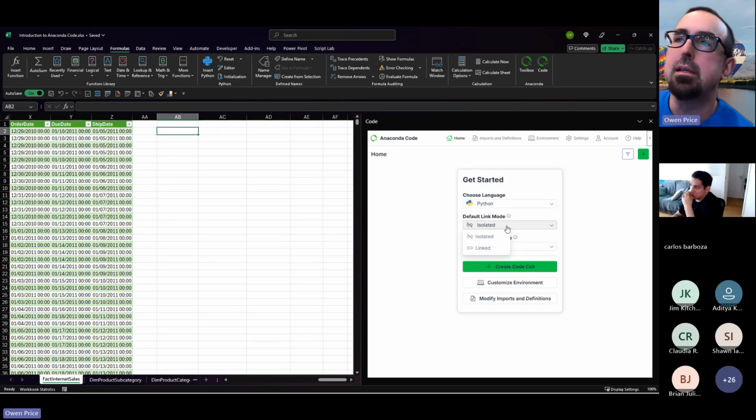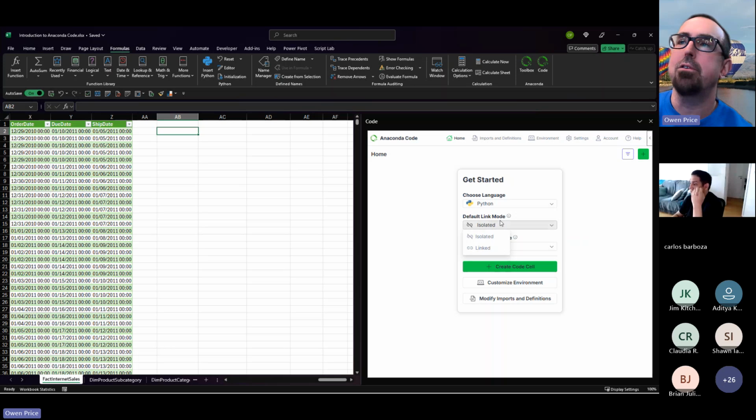In Python and Excel, all Python cells are connected to each other. That's why you can create a data frame in cell A1, and in cell C3, you can refer to that data frame by name. They're all connected to each other. So if you create long workflows, when you recalculate one Python cell, they will all recalculate. Now, you may want that, or you may not want that. That's the default mode in Excel. The reason for that is a very good reason, and that is that the Excel team want your data to always be up to date, no matter what. However, if you have long workflows, it can get quite slow to calculate.